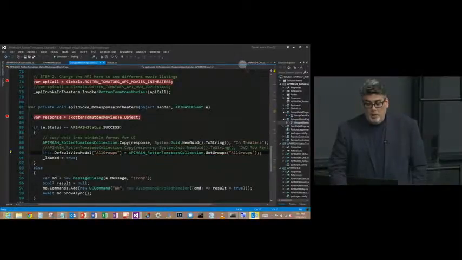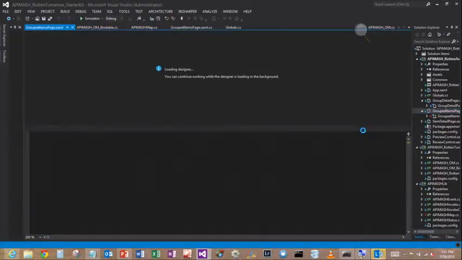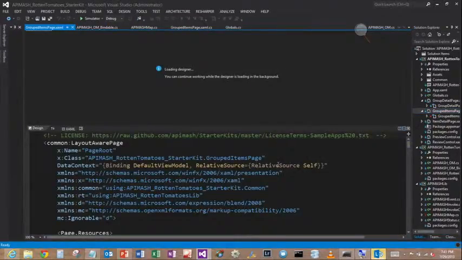We take all the movie data and we simply say it's the default view model for this. Let me bring up this particular UI layout, which is implemented in XAML.